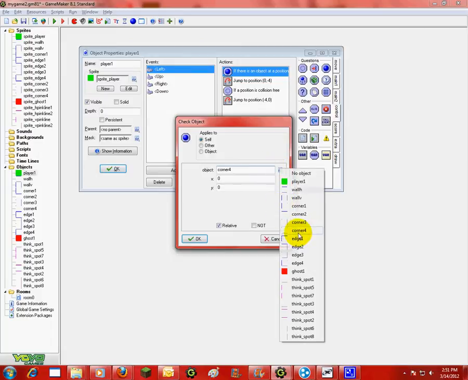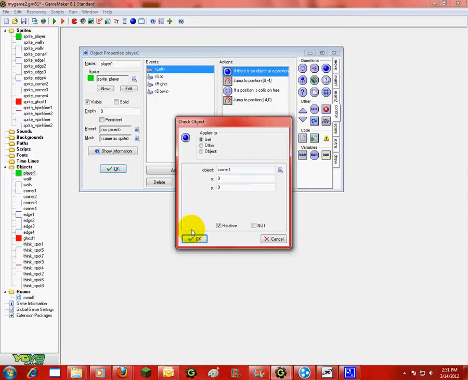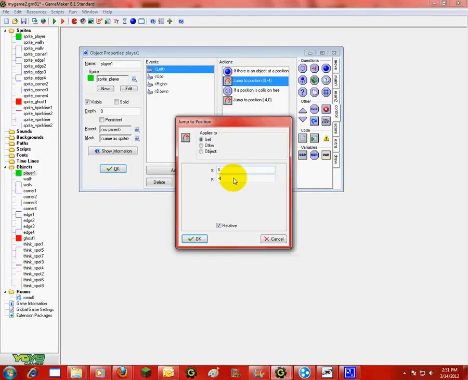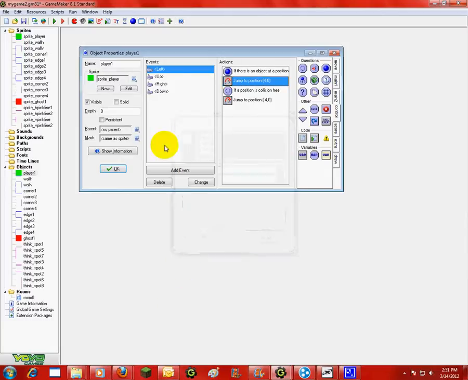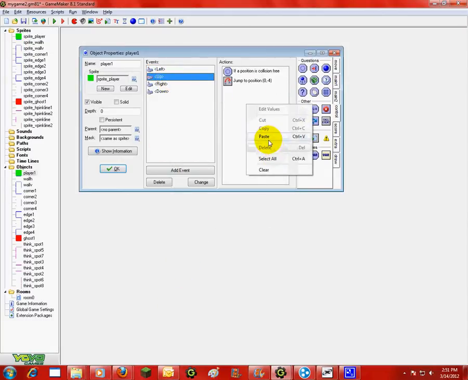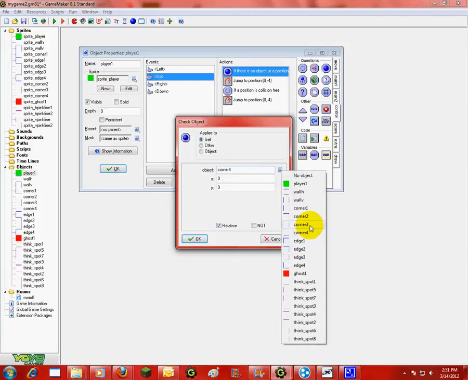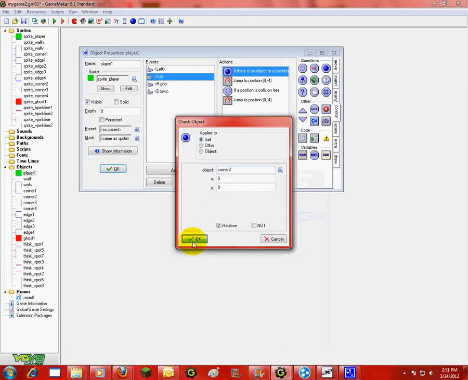If we're going left, we're dealing with corner 1. And it means we want to go right, which is a +4. And if we're going up, we are dealing with corner 2. And it means we want to go back down.